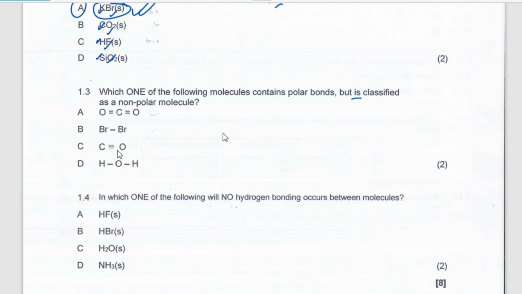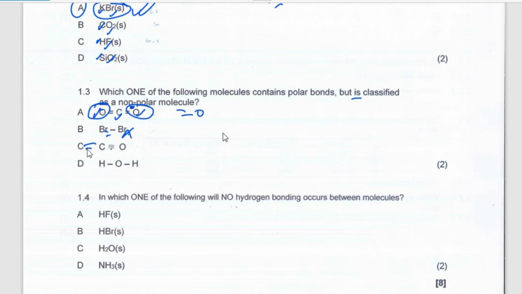Electronegativity. So when you look at this, they are saying but is classified as non-polar. When you look at this, it is different electronegativity in these bonds. But the force on this side and the force on this side is equal. Therefore, the answer is going to be 0 at the end of the day. These two have the same electronegativity, so this one can't be. This one, they have different electronegativities, so at the end of the day, it's going to be polar.